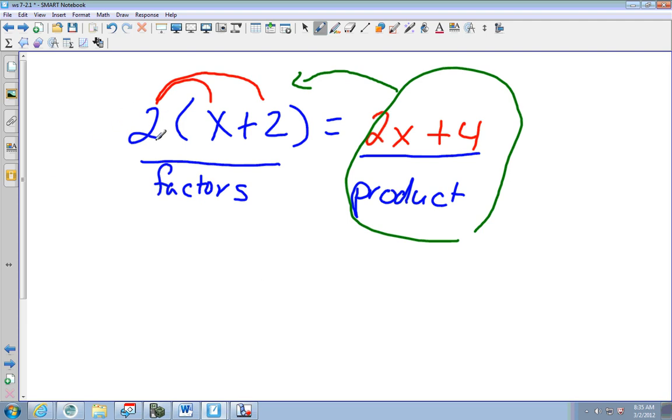Where did this 2 come from? How would we figure out what to get this 2 outside the parentheses from this? Divide, but how would you know, looking at this, isn't the greatest common factor of 2 and 4 the 2? Doesn't 2 go into both of those? And we're pulling it out, right? So let's think about this for a sec.